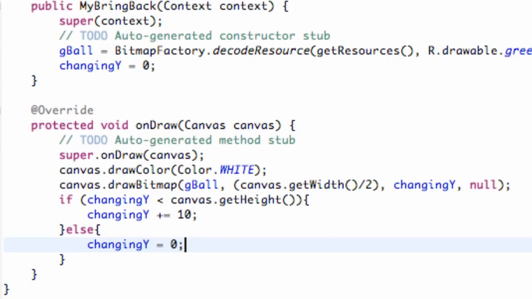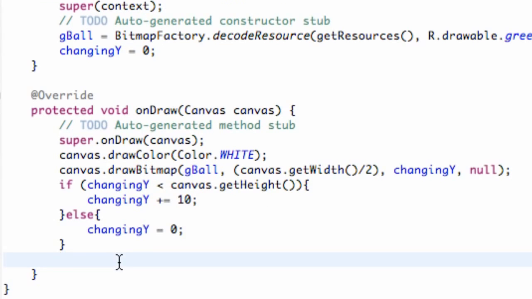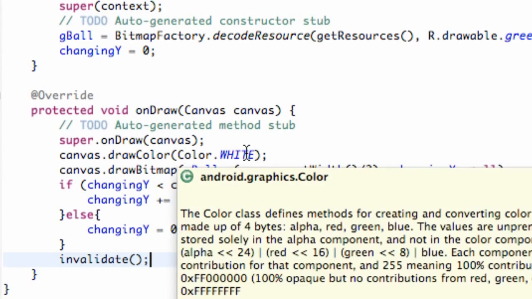And now if we run this, because basically this on draw thing is going to be called over and over and over, or actually right now it's not, I'm sorry, we need to do one last thing. Within our on draw, we need to do one method called invalidate. Basically it's going to go through this on draw, and it's going to be like, hey man, you draw the background white? Yeah.